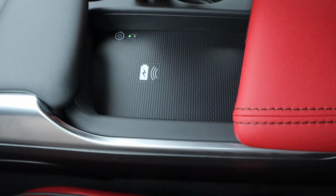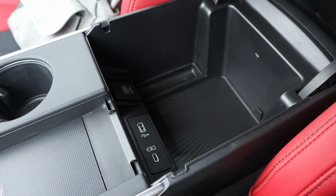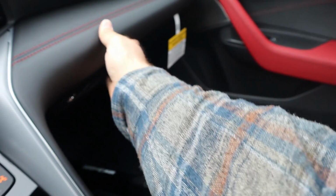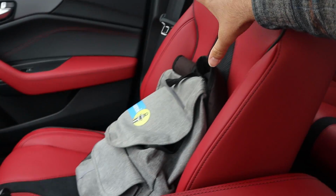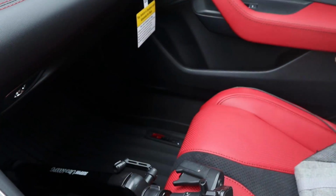Cup holders, wireless phone charging pad, and then look at that, the USB ports and everything. I like this with the trim, and even like just above the glove box here, it's a nice trim. Pretty normal with the storage and all that. And then last but not least, we do have just a traditional sunroof up top, and then a black headliner, which looks nice because you have basically like a sea of red here in the center, and then it transitions to the black top, and notice the lower sections are also black.